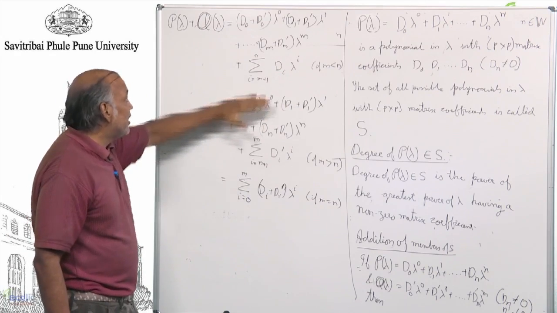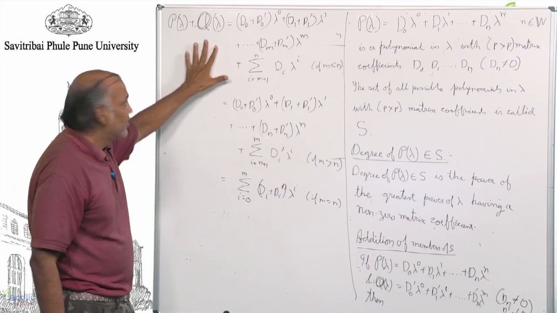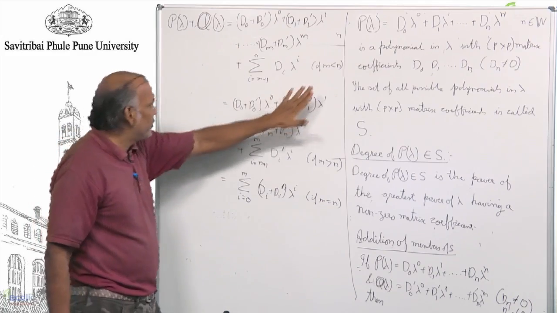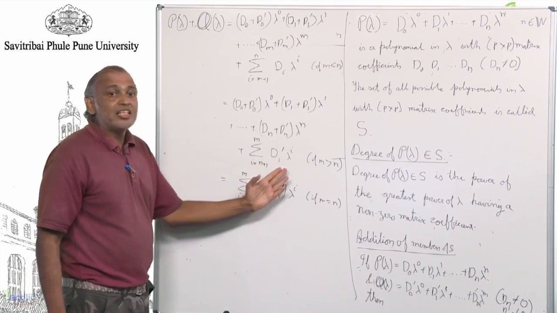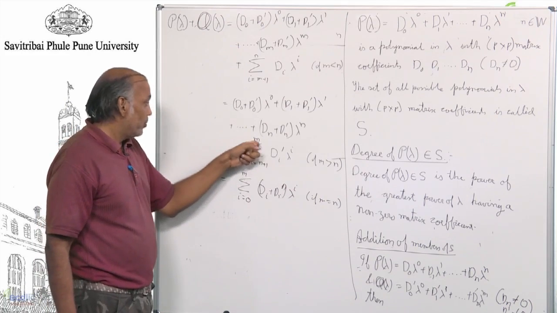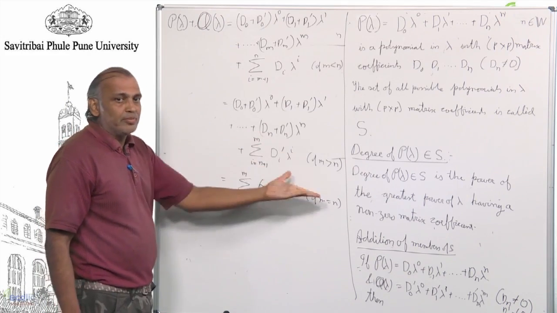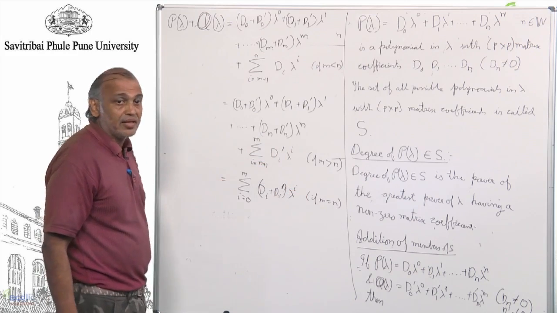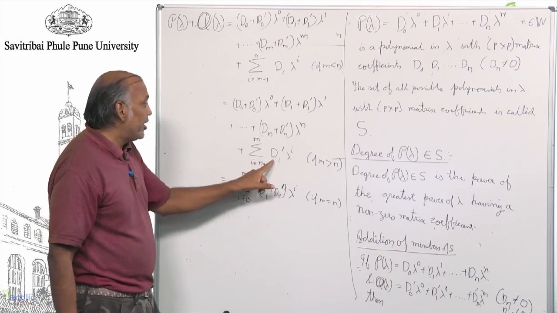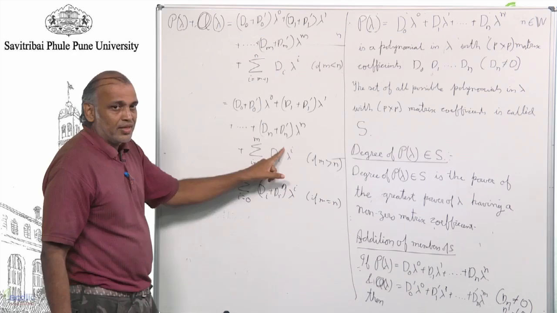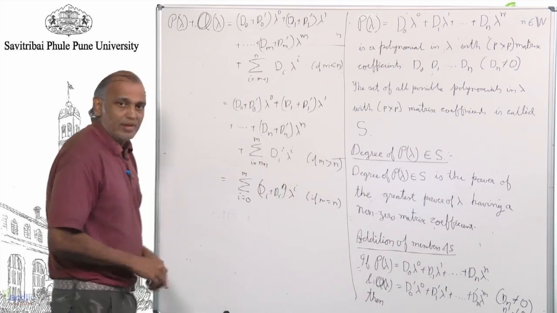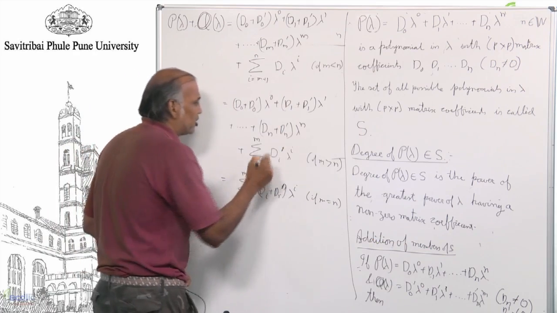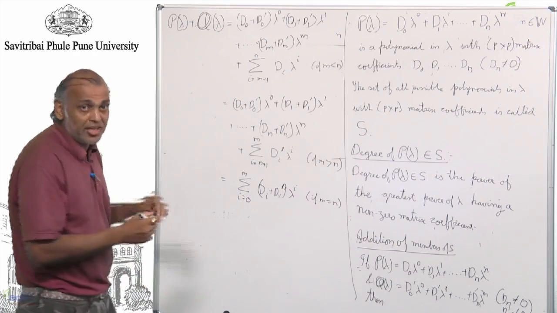So therefore the degree of this sum would be exactly n, the bigger of the two. Similarly in this case, the coefficient of the largest power of lambda here would be the coefficient of power m, because m is bigger than n and it's the last thing occurring here, and the coefficient would be dm dash. That is non-zero because of this. So indeed dm dash would be the coefficient of the largest power of lambda in the summation as well.